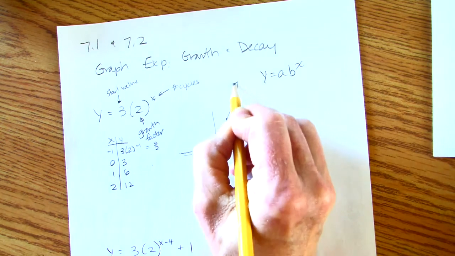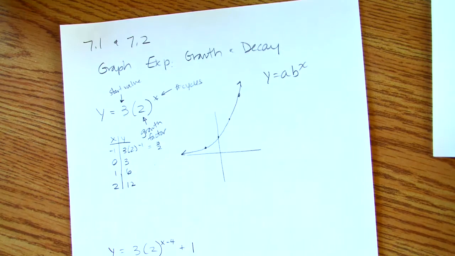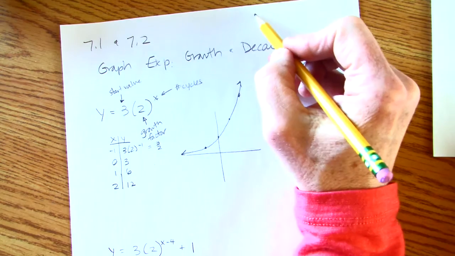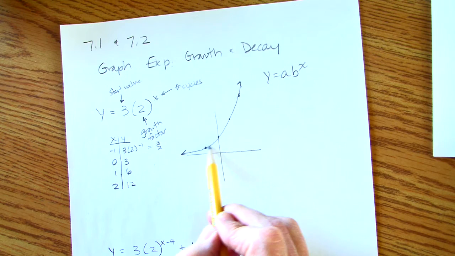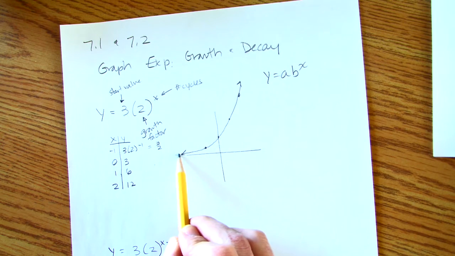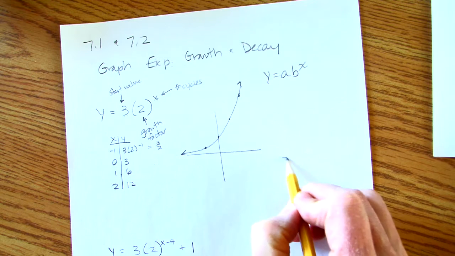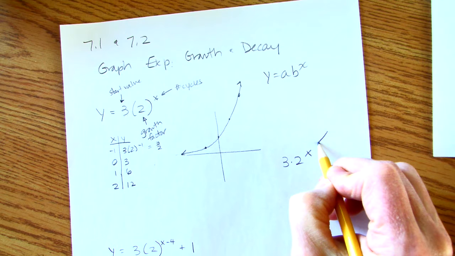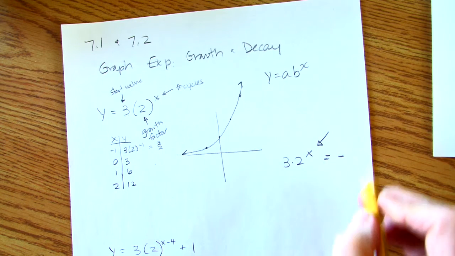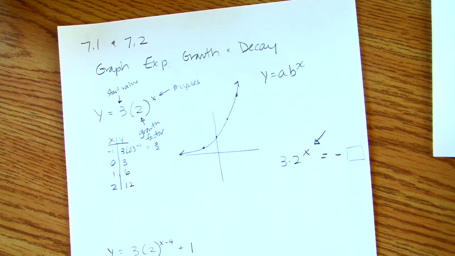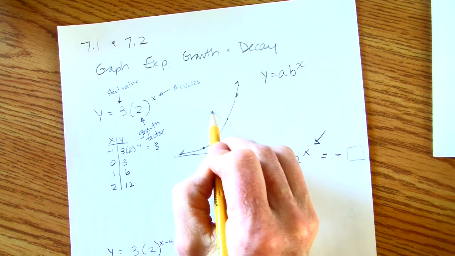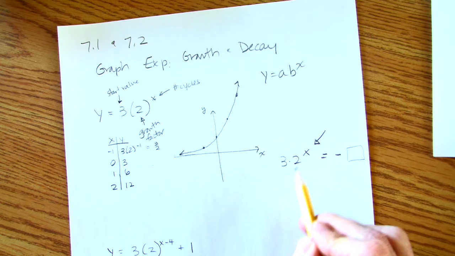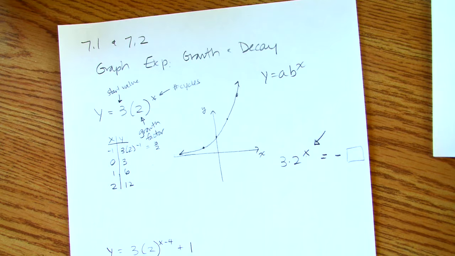And the key thing here is where is this going to go as x goes to negative? As x goes to infinity, we know this is just going to grow and grow and grow. As we go backwards, what do you think is going to happen to this graph? And here's my question. Is there any number that you could put in there that would make this quantity negative? So is this ever going to cross the x-axis? Think of a number you could put in there that would make this whole thing negative. And your answer is there isn't anything.